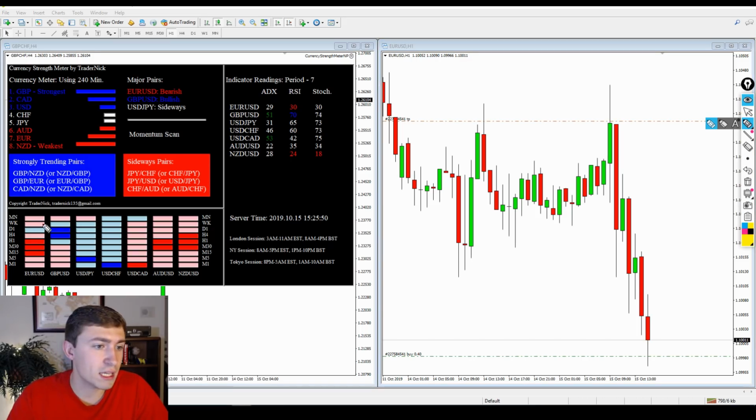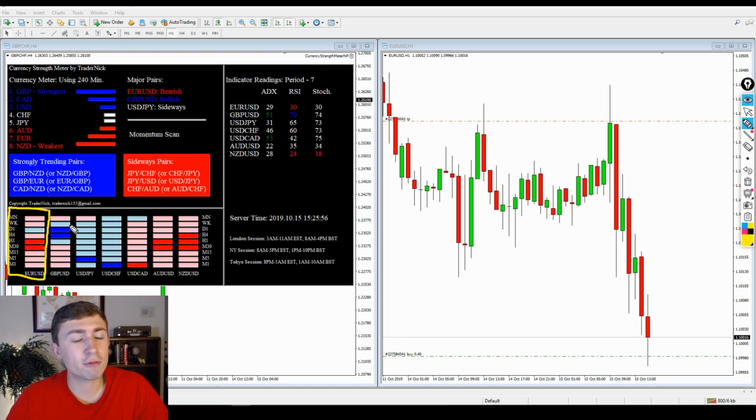Now, if we take a look right here, down below, we have all time frames being scanned on the Euro USD. And yes, for the most part, it's been pretty bearish. But take a look here at this 1 day level right here. You can see that we do have a tinted blue, which means in the currency strength meter that we've scanned strength on the bullish side, right? So we've seen some bullish momentum here on Euro USD.